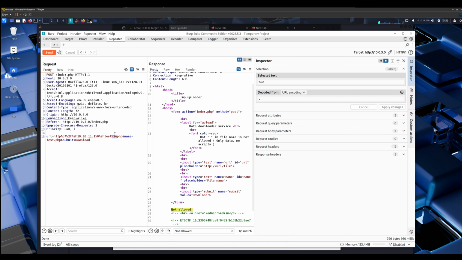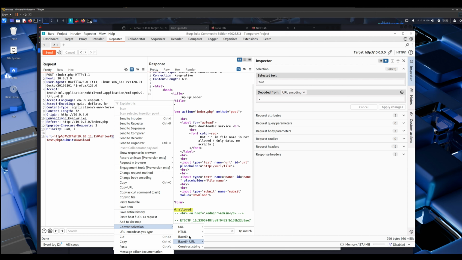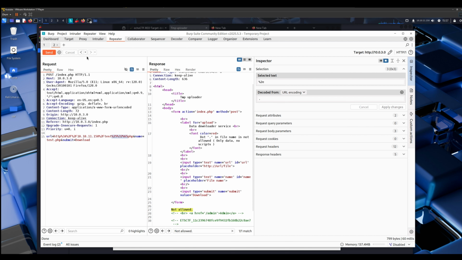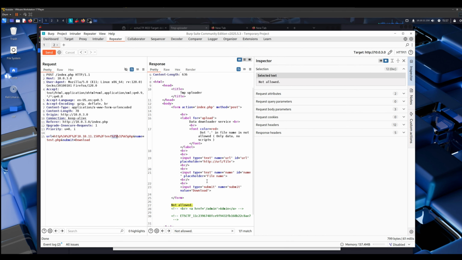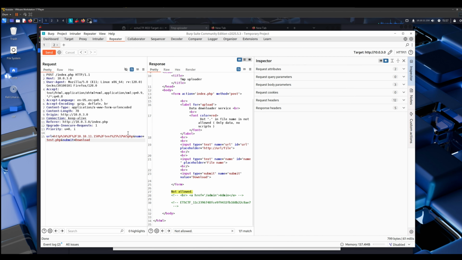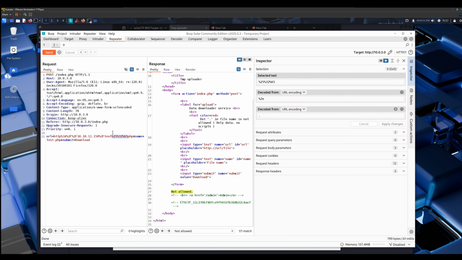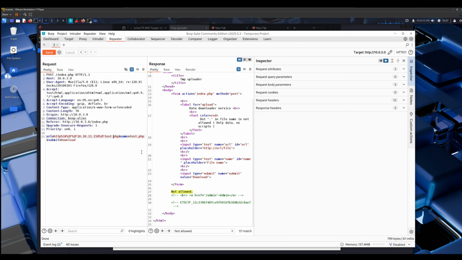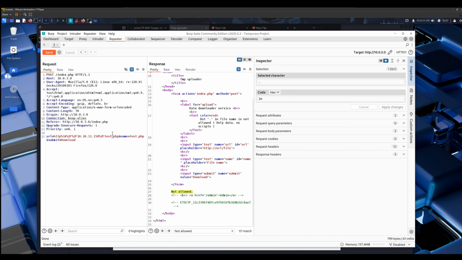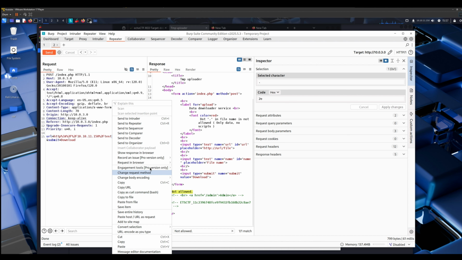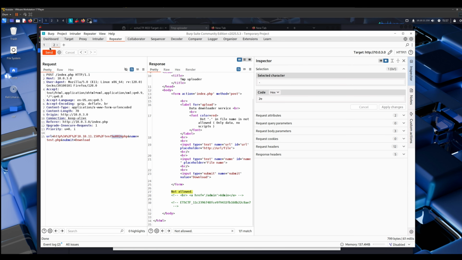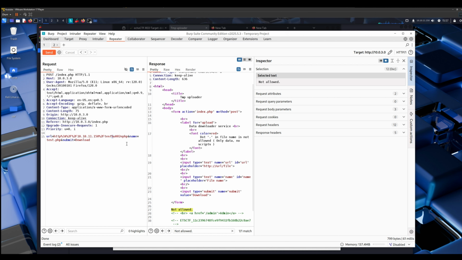Let's double encode it. Send, not allowed. Okay, let's maybe Unicode. Send, not allowed.